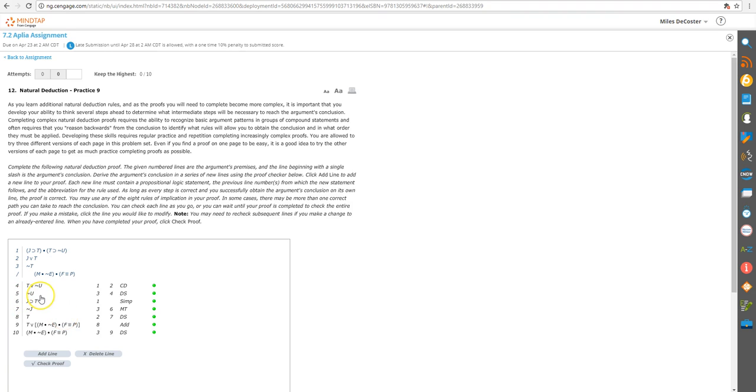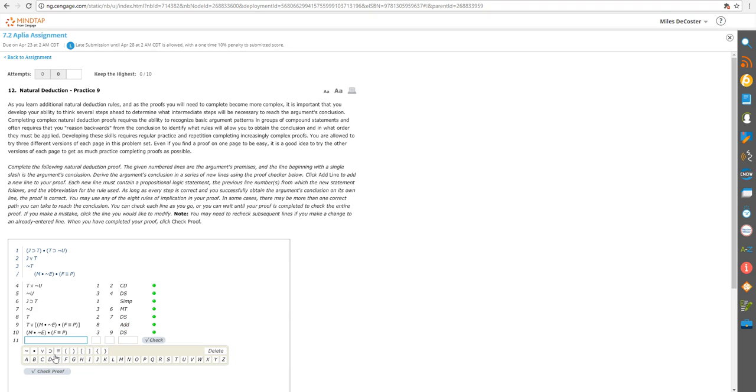And actually, some of the stuff I didn't need, looking back at this. Lines 4 and 5 were not super useful to me. This not-J never did anything again. So, looking back, there was a kind of dead end here with 4 and 5. What I really needed to do was get not J from 3 and 6, and then I was off to the races because I could get T and not T.